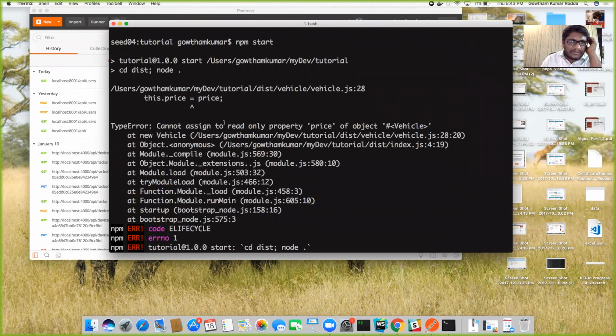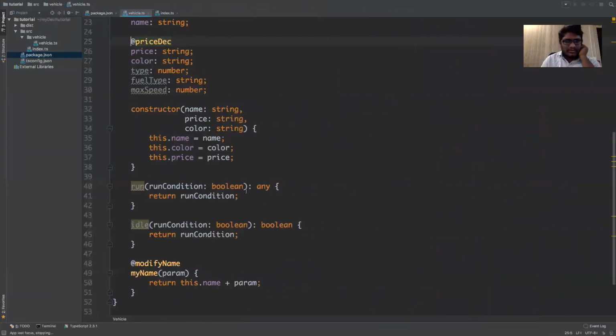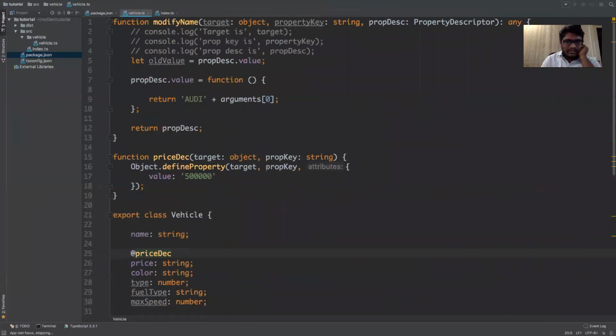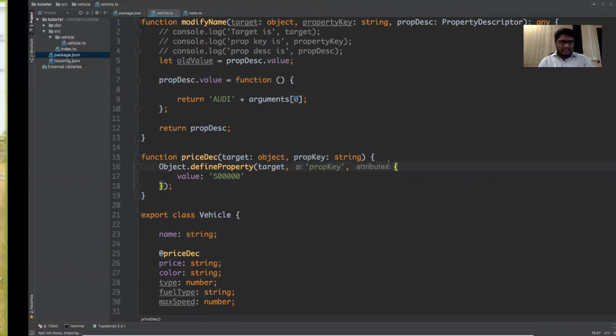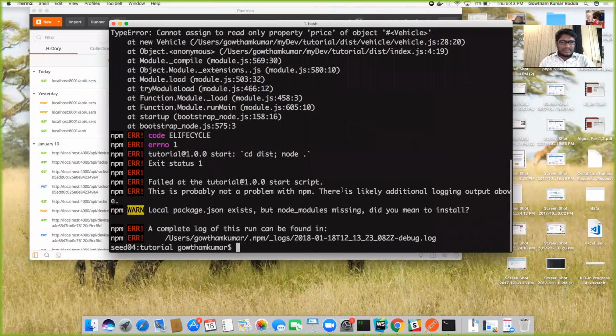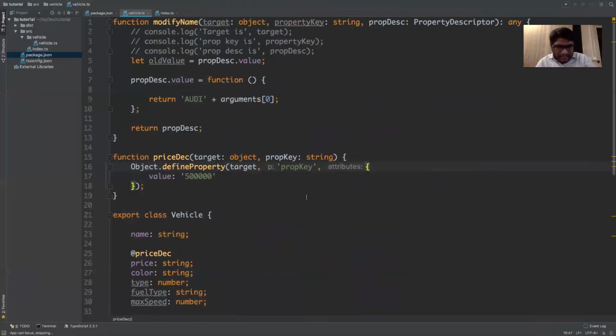This dot price equal. Define property. Second parameter is a string, right? Okay. This is what you're saying? I think it doesn't work. This is target object.